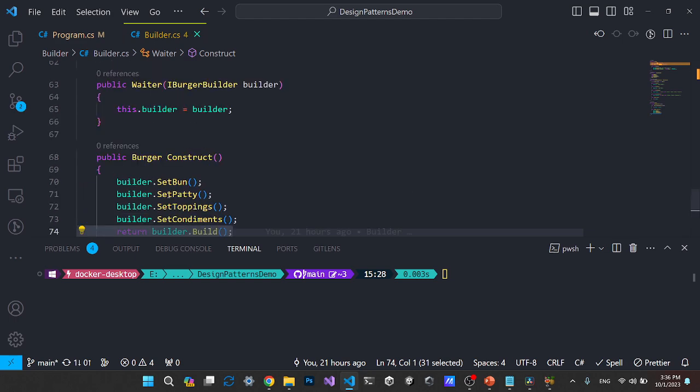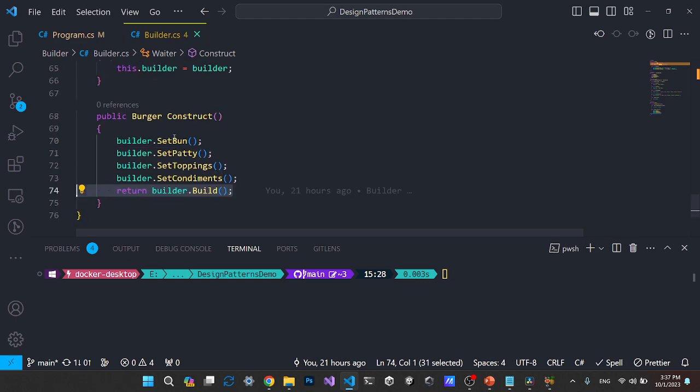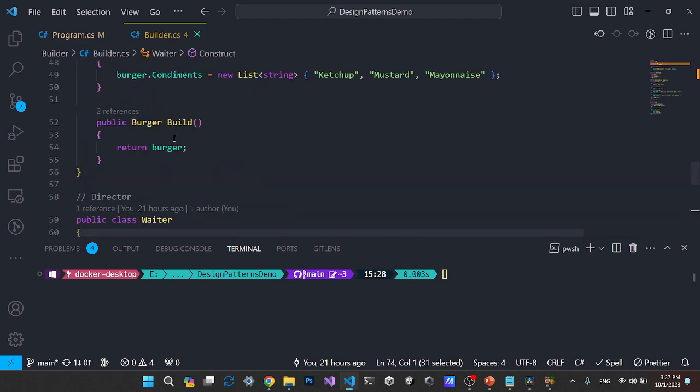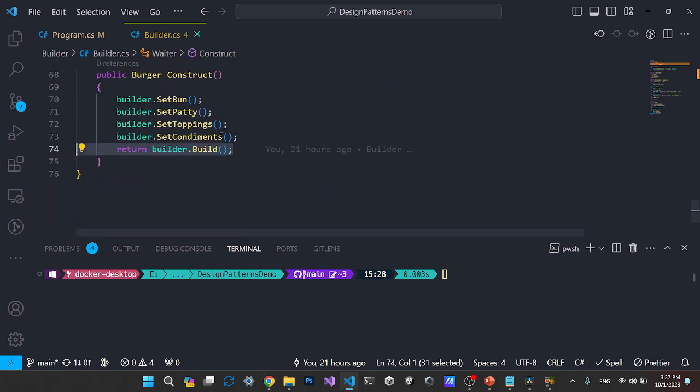So it is that simple. So now, as I mentioned, you can change the order of this. Doesn't matter in a burger, but in a different scenario, maybe in an enterprise application, changing the order may lead to different outcomes, right? You can skip toppings, maybe you don't have to always set toppings, things like that you can do.